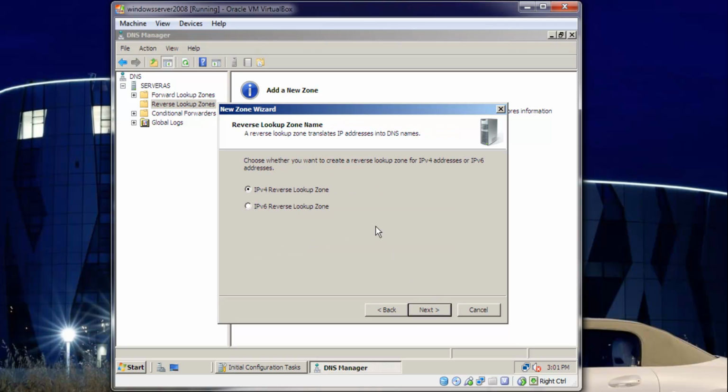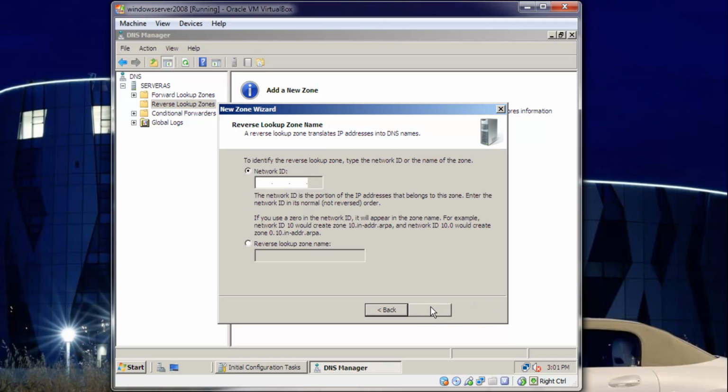We will only be dealing with IPv4, so you leave IPv4 selected. This is to type in the IP address of the domain. You only type in the first three octets of the IP address. In my case, it will be 192.168.56. Let's click next.